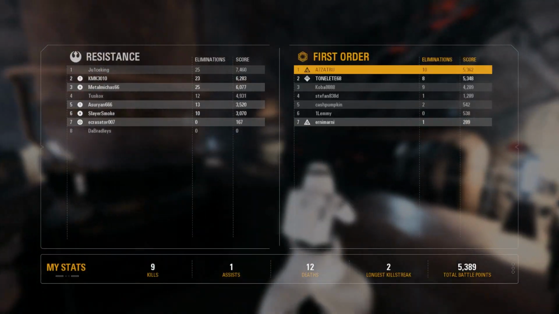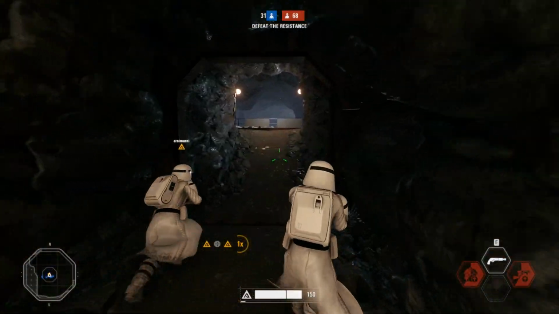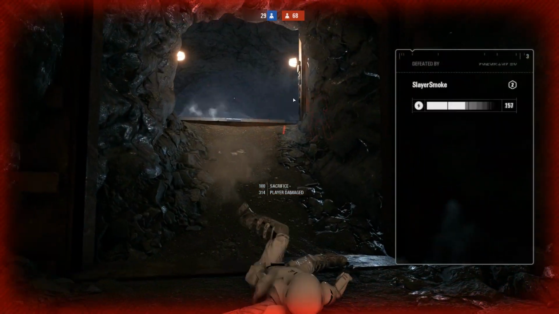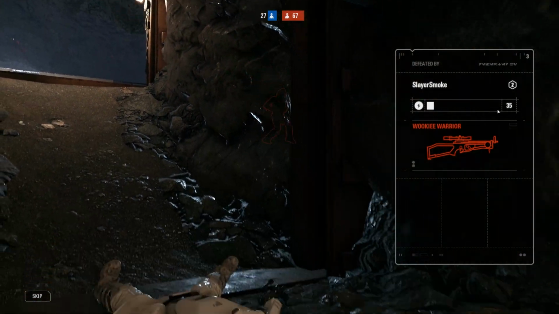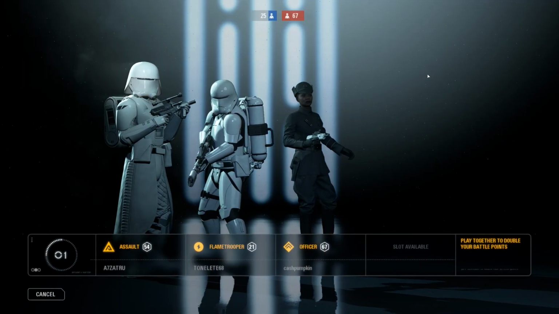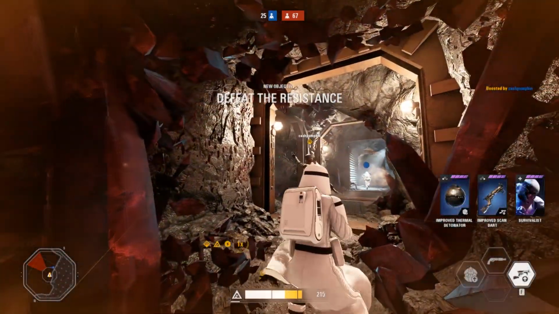Oh, so close. We're all in this part of the map. That's not how we should be doing the game, but... Oh, Wookiee warrior, Wookiee! Oh, so close! 35! 35, and he's only a level 2 player. He's got no star cards. That's disappointing for me. I mean, I need two more eliminations. I'd have completed the challenge by now if I just wasn't stupid at the start of the game.